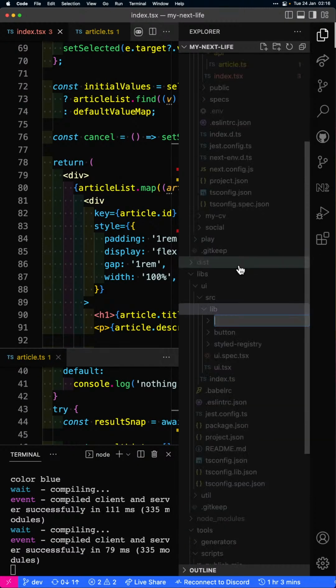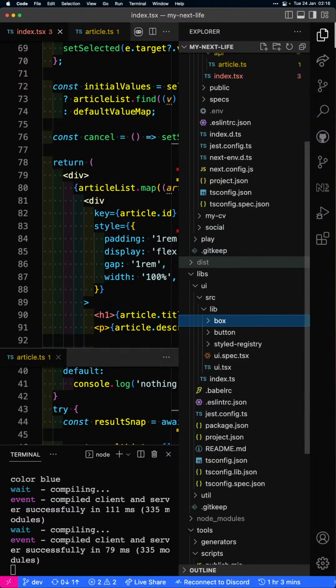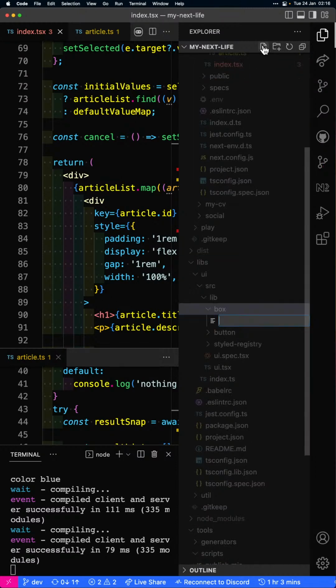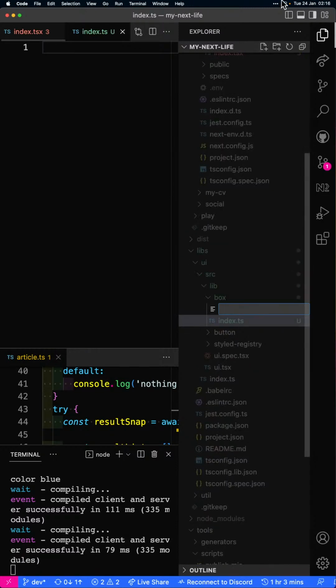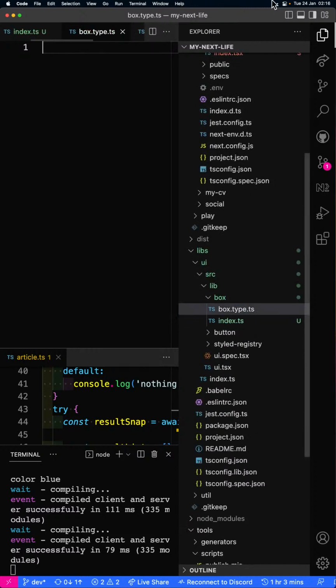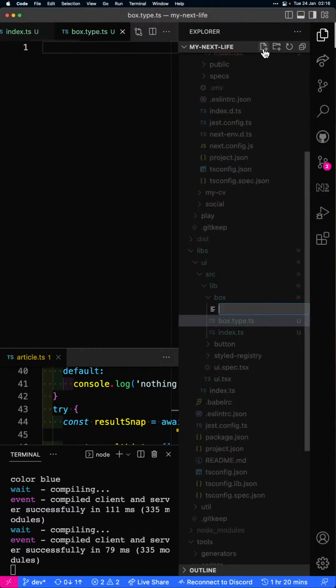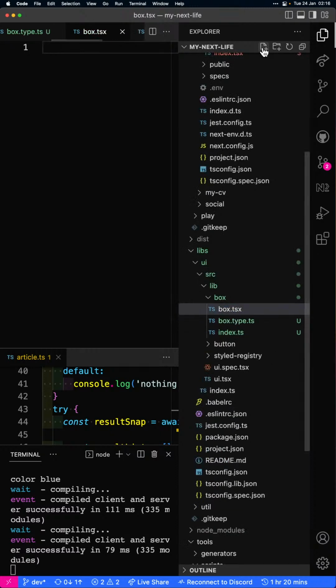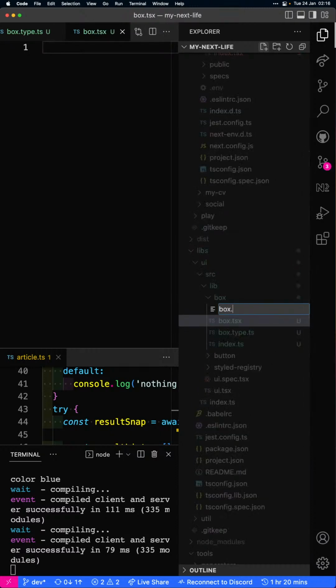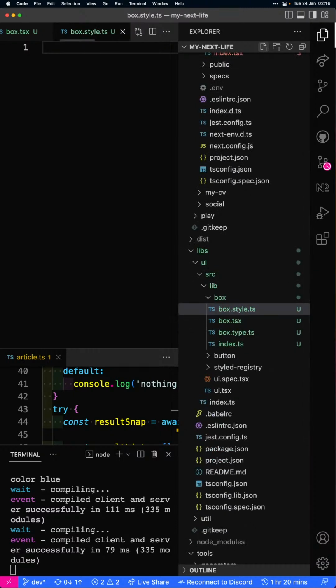I'll create another one, box, and in this box I'll create a new index.ts file and probably a box.type.ts and what else? A box.tsx for the component, a box.style.ts for the style, and probably more other stuff later on.